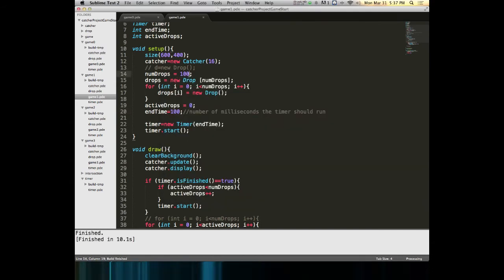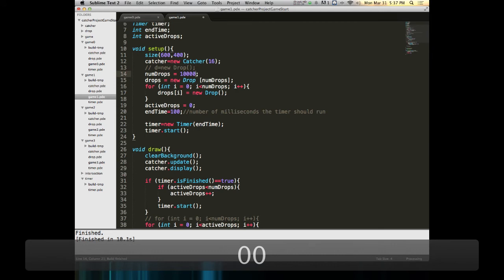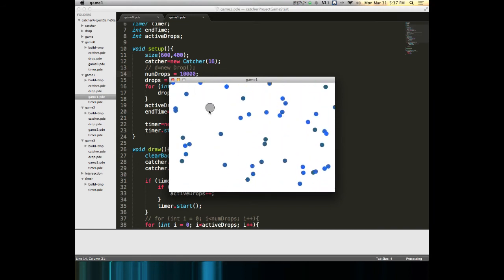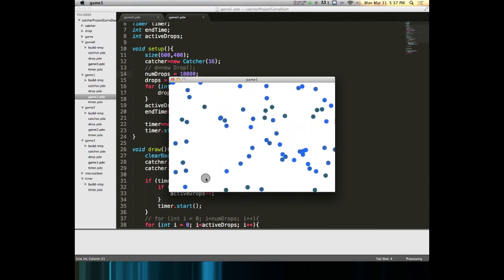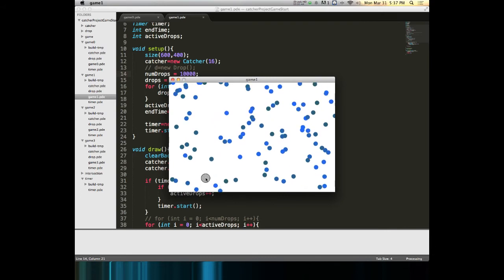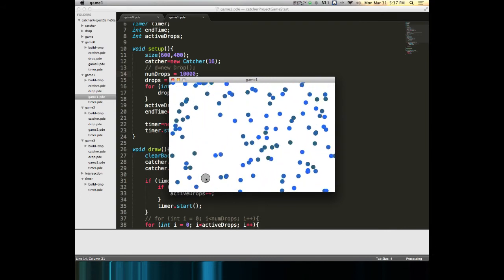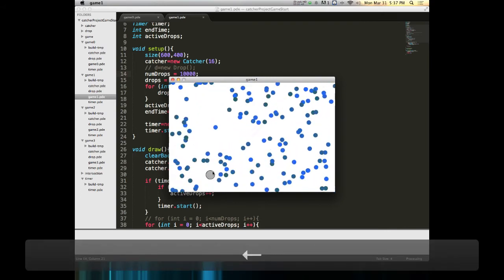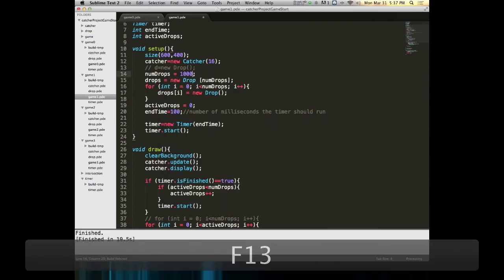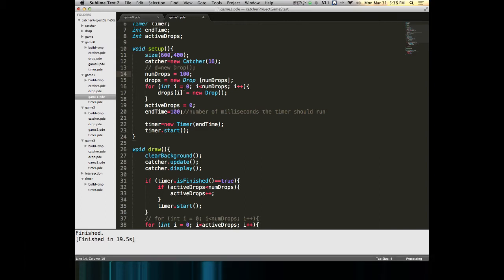Even if I say I want 10,000 drops, whether I have 100, 1,000, or 10,000 doesn't matter. It's just going to only pull out one every 1/10 of a second. And then I just have to wait and wait and wait, and they just keep falling. And eventually, if I don't catch them, they keep cycling through. So the number of drops is not really that big a deal now that they're not all falling at once.